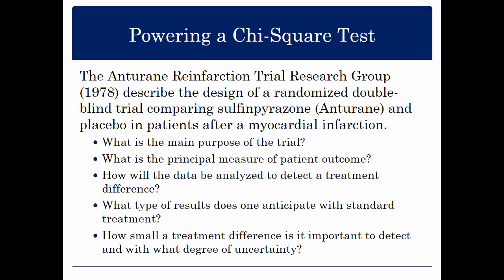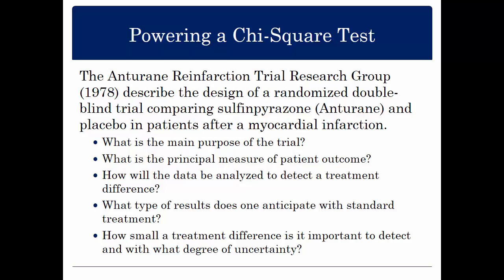If you're at the beginning of a study where you know, based on the design of your experiment, your research question, and the type of data that you have, you may be interested in how many observations do I actually need? How much data or how many patients do I need to get data on in order to adequately power a test like this? Here's a simple example that comes from a reinfarction trial research group from 1978.